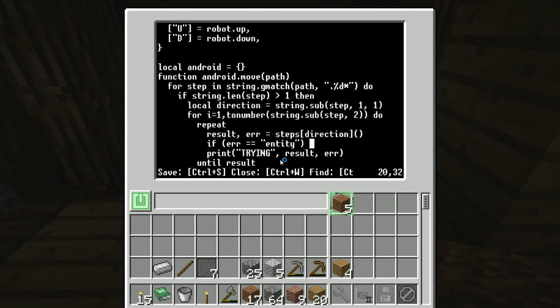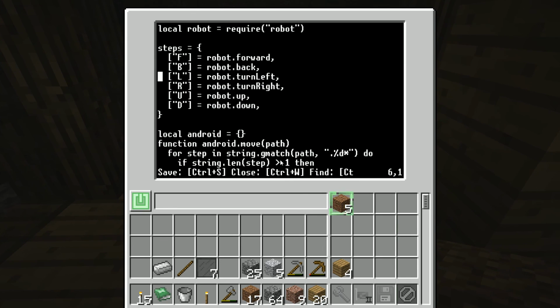You know, sleep or wait or whatever the equivalent is in Lua. So wait a few seconds and then try again. Or we could say, hey, if the error equals solid, then there's something in the way, and then we'll say dig. Or swing, rather. We have to be careful because we may need to swing up or swing down if we're trying to move in those directions. But if we're trying to move forward, then we know what to do. We can probably set separate functions for how to clear out the area. If you're trying to go back and you can't, then you need to turn left, swing, and do all of that.